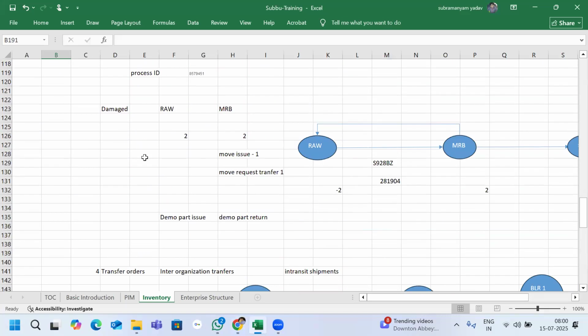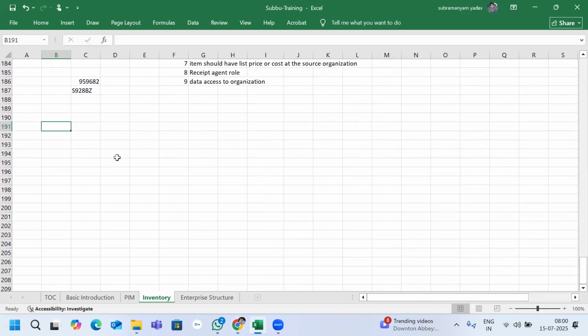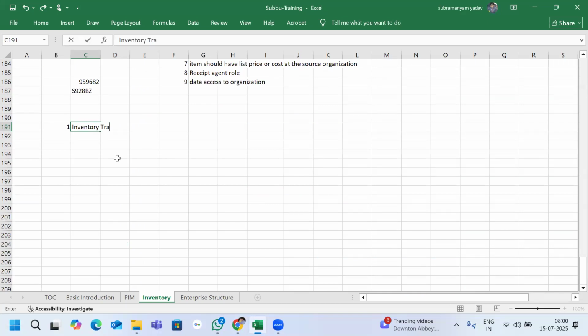Let me type one time here. So we have started with the inventory transaction concept. In the inventory transaction, we start with miscellaneous transactions. Inside the miscellaneous, we discussed many transactions. When I say MISC, it is miscellaneous. During interview point of view, also read like miscellaneous receipt. Next, miscellaneous issue.